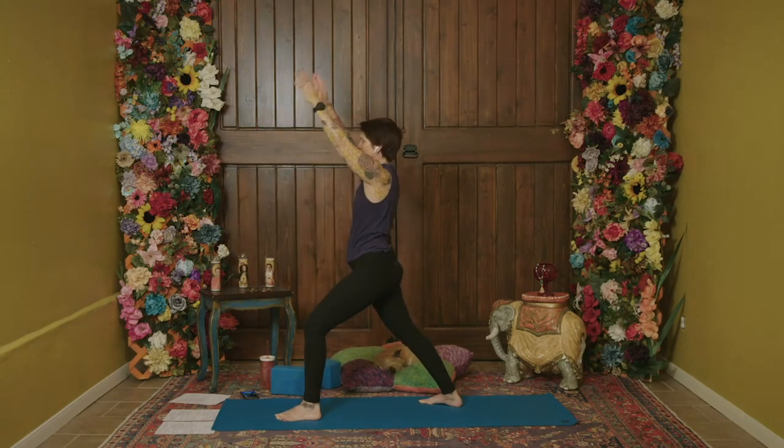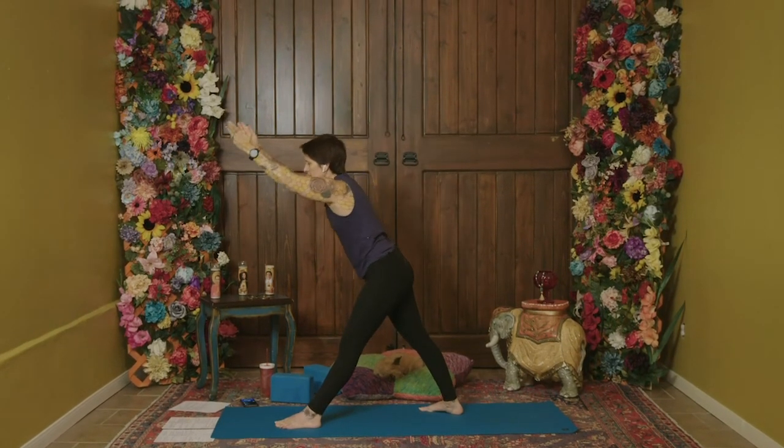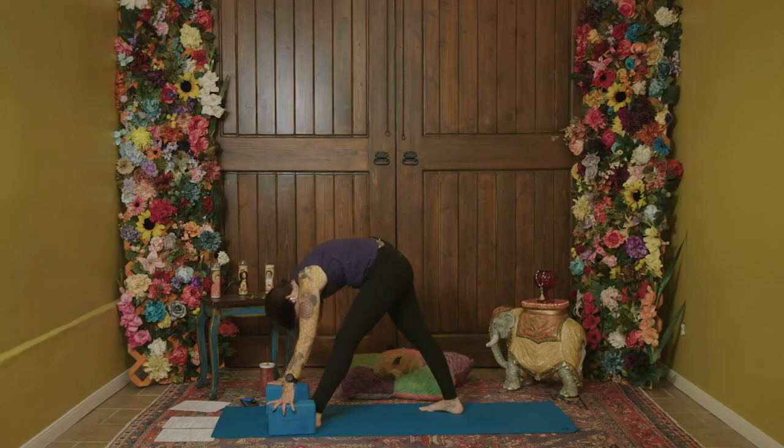Inhale, back through warrior one. Exhale, pyramid. Straighten your front leg. Reach long. You can keep a micro bend in your front knee to protect that joint. If you're prone to hyperextension, push into your front big toe. Send your left hip back and down. Draw some energy up from the earth through your feet.